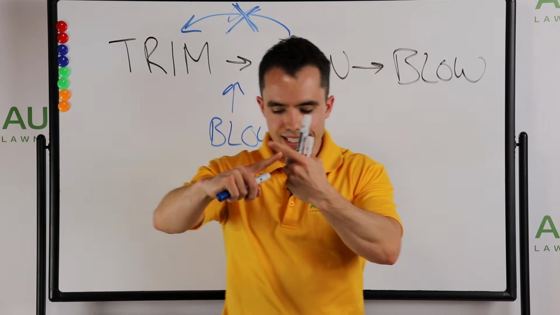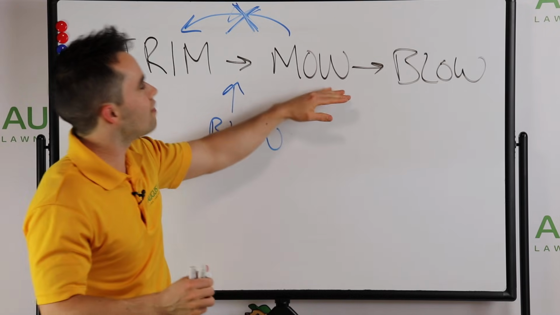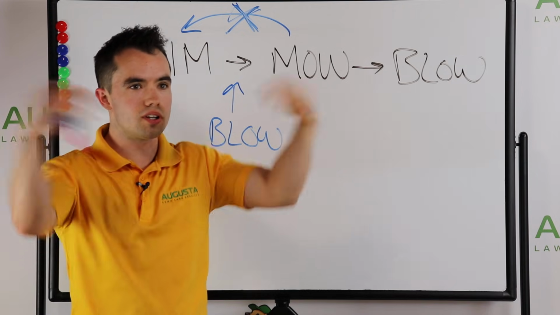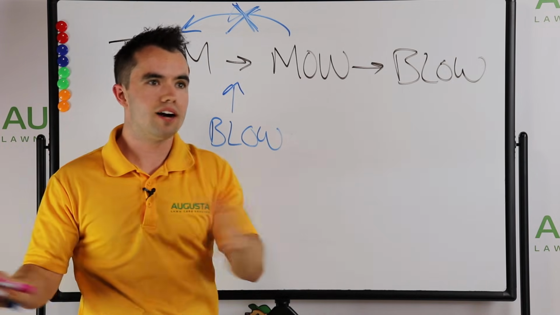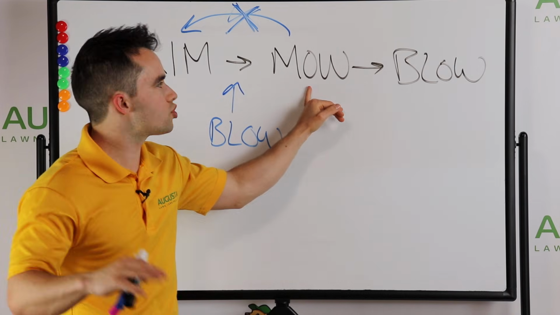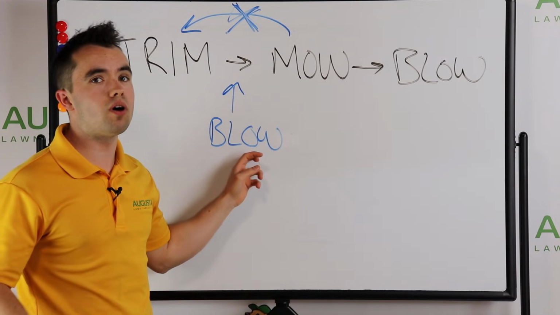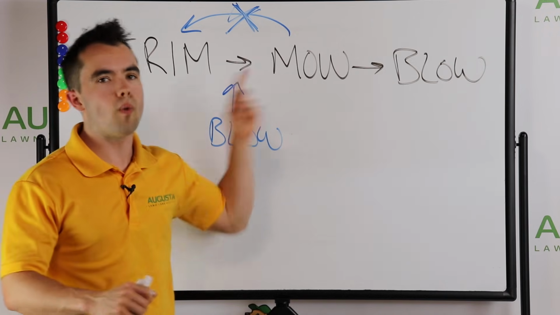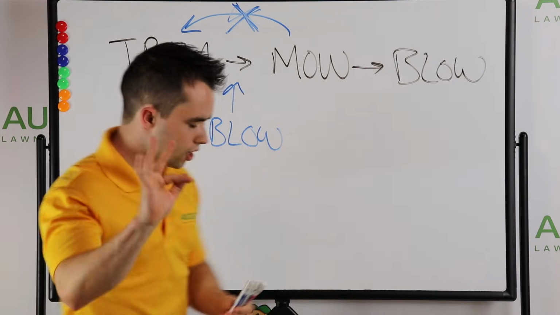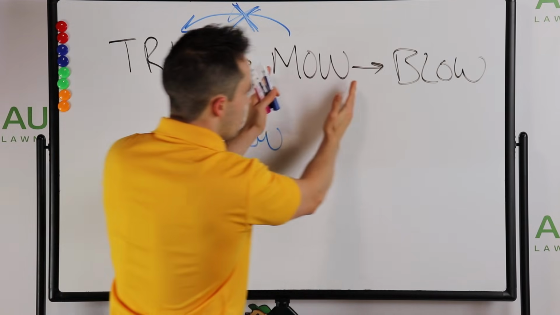All right, less cleanup. It looks so much better because there's not clippings sitting on top of the lawn after you have mowed. Do not mow before you trim. Trim, get all the clippings in the middle of the lawn using the counterclockwise method of getting all the trimmings back into the grass, mow the lawn, whether it be bagging or mulch, then blow things off. If it's really overgrown and the edges are really, really crazy, you want to blow off your sidewalks and things before you mow, so that when you mow, you get it all sucked up, all the clippings, either mulched or bagged.